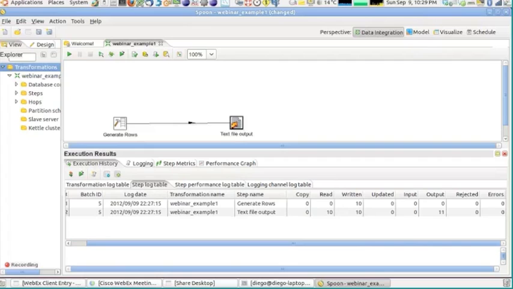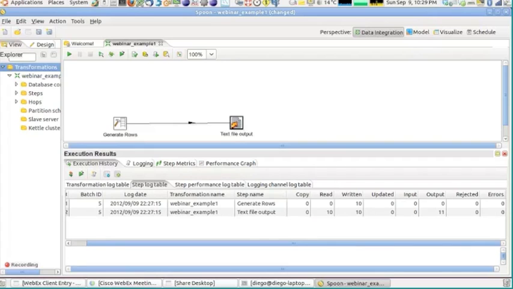The advantage of this is we can have distributed data integration jobs, and we can put them together, and then we can analyze what is going on in each step within our data integration strategy, and start finding bottlenecks.